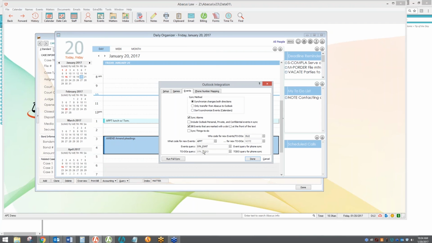And what I'm really thinking in that scenario is your smartphone. So on that small screen, I do want to see just my appointments, let's say, and just my tasks, but maybe not reminders. So you let us know, and there are controls within the Abacus sync utility to really fine-tune how the sync works, how often it happens, what information is synced, and does it go 1 way or both ways.